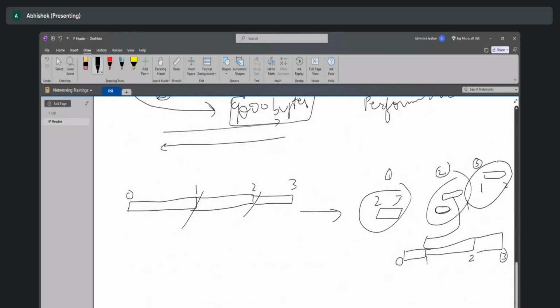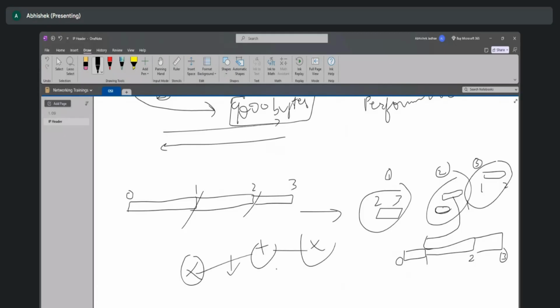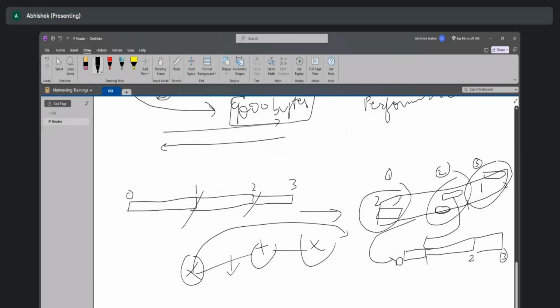Because you and I both know that there will be packet loss. When I told you in the initial class that when it is traveling from one place to another place, you don't know where the packets will get dropped. And then packets have to go back again, right? And when the packets are jumbled like this, like 2 to 3 bytes of data came first, 0 to 1 byte of data came later, 1 to 2 bytes of data came after that. So the job of end user is to check this fragment offset properly and then get it reassembled like this. That is how you will see the data.